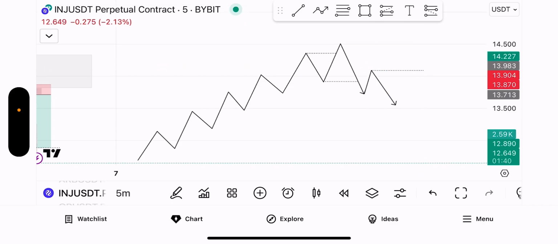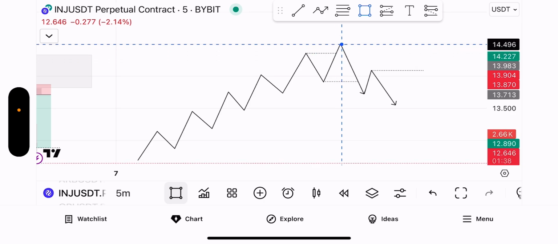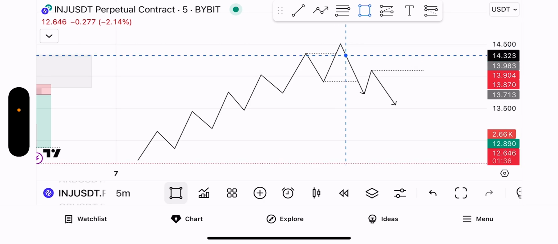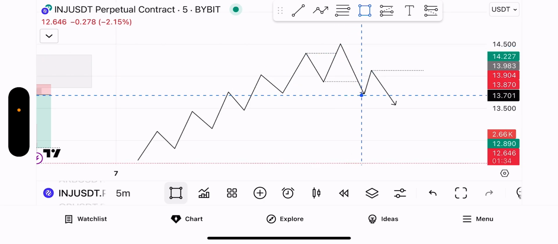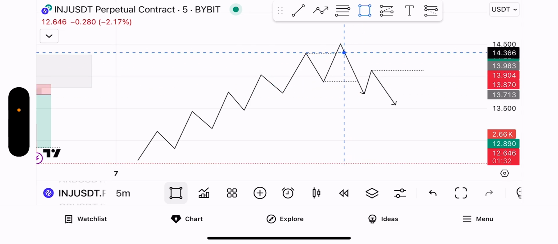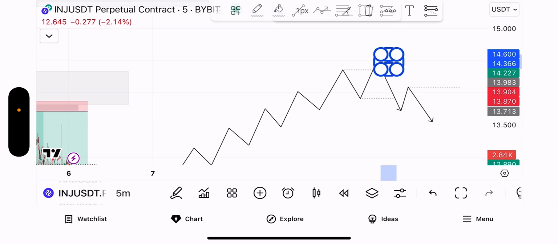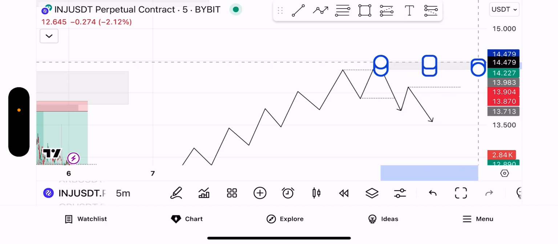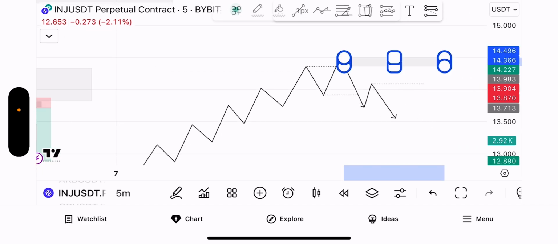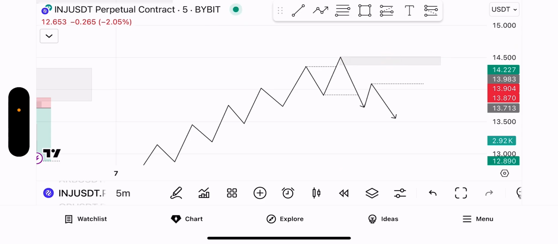Immediately I mark out this point as my inducement, I'm going to be looking for an order block here, an order block that triggered before we have a massive push to the side. When I see that order block, I'll mark it out. I'll mark that order block out, and that would be my entry. That would be my point of interest, my entry in which I'm going to be using for the trade.